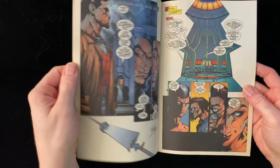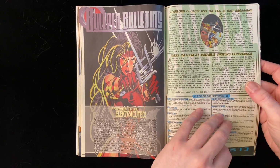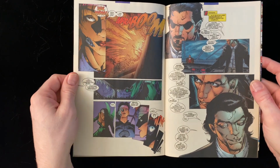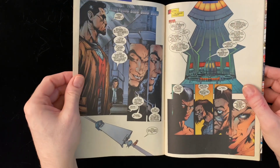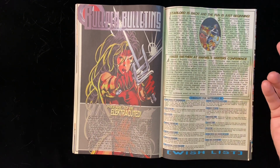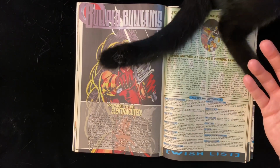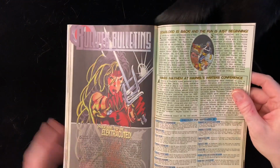What I was going to say is, you know, Whilce Portacio, he definitely had his strengths. Sometimes his faces could be a little bit wonky, but his sense of page design was really next level, and you can see that. He wasn't afraid to use a lot of negative space on the page. His work definitely reads really well, even if, like I say, some of his faces could be a bit wonky. But the interesting thing about Heroes Reborn, and I've mentioned this before in other contexts, is that it was really a kick in the pants to Marvel in more ways than one, because it really was a blow.